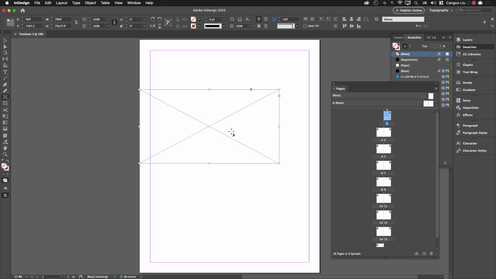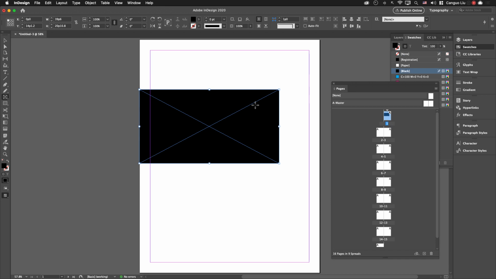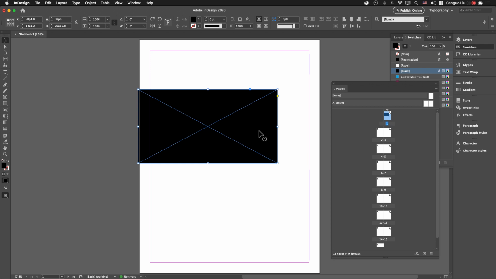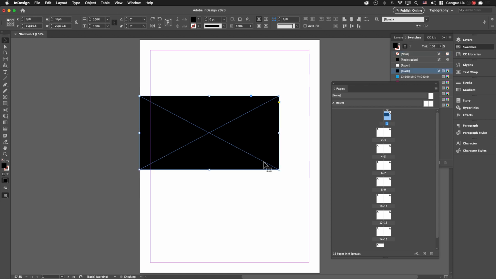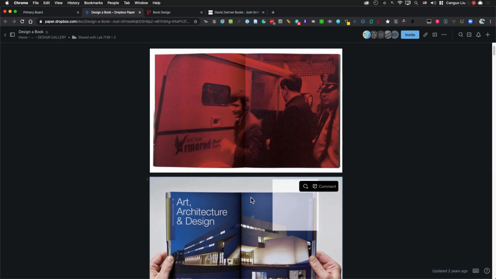For example, one thing we can do is give this one color. So let's hit D and Shift X. We'll change the color and give this one a fill. We can also preview this with Shift W. Okay, so we created this one in full screen preview, and think about this as a picture, but we don't actually have a picture yet. So let's go get a picture.